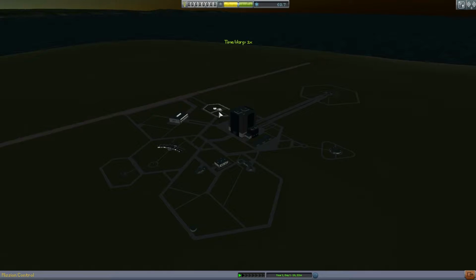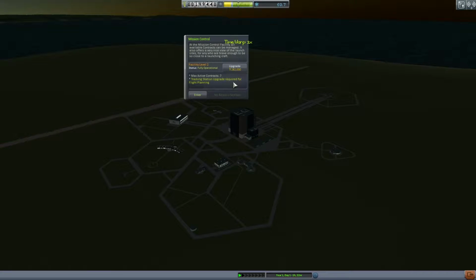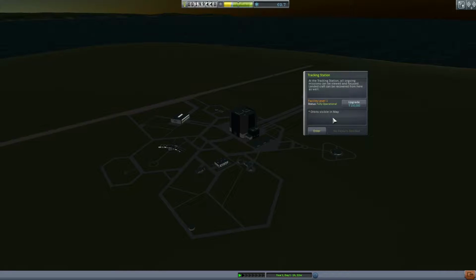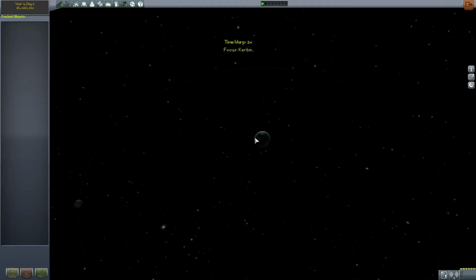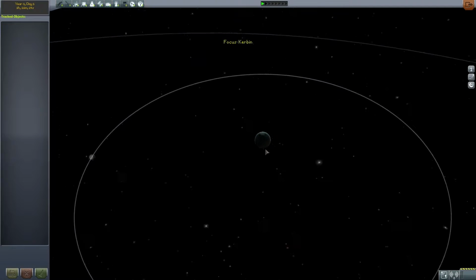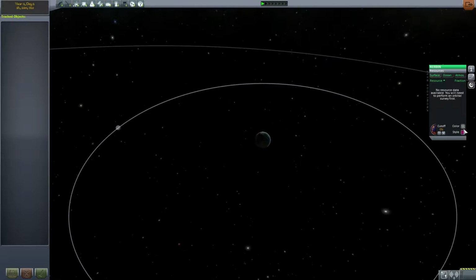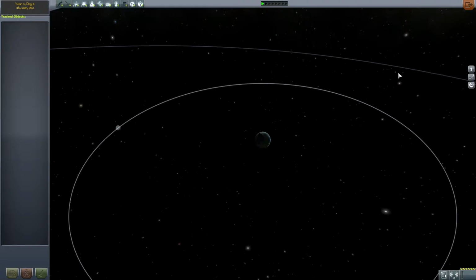What does it say? Here, let's read this one more time. Tracking station upgrade required for flight planning. Tracking station, that's this. Upgrade required for flight planning. So I have to... I'm not really sure. Who knows? This doesn't really make a whole lot of sense. And I think I need to actually have a ship out here, maybe? Because I can't seem to do anything. This doesn't help me at all. I have no idea. Oh well. I guess we'll just go back to the hangar.